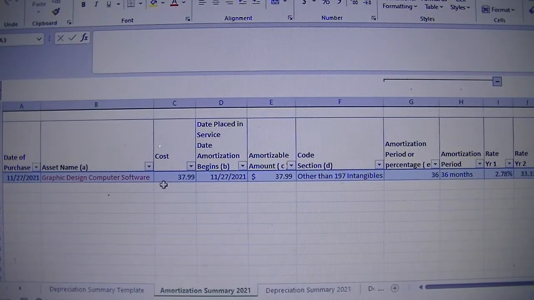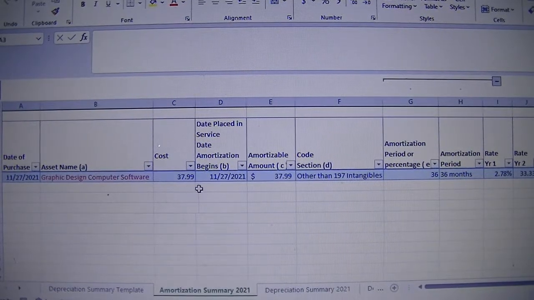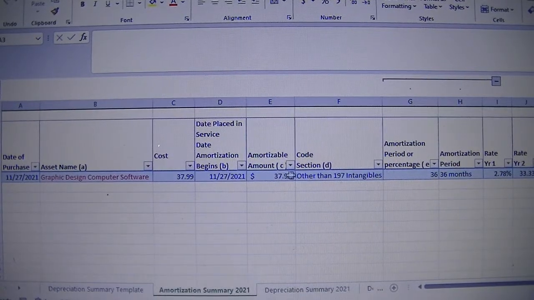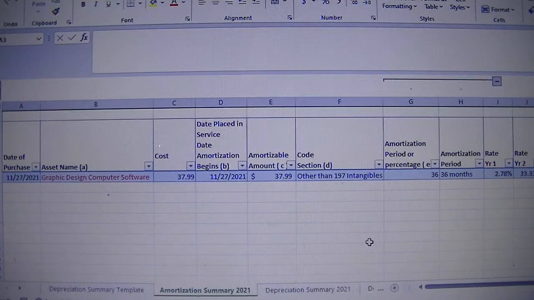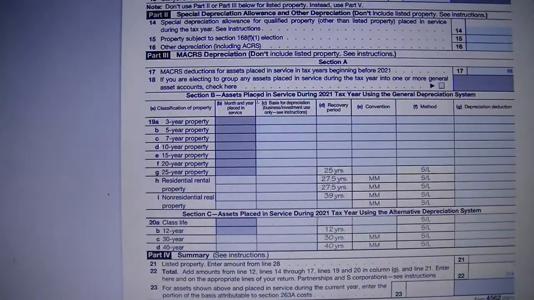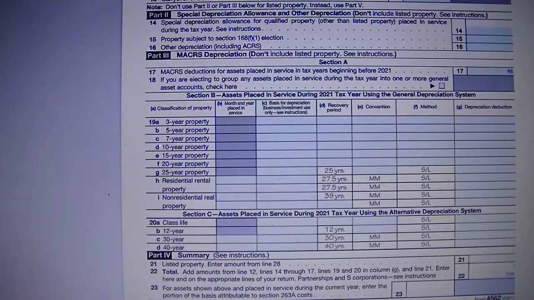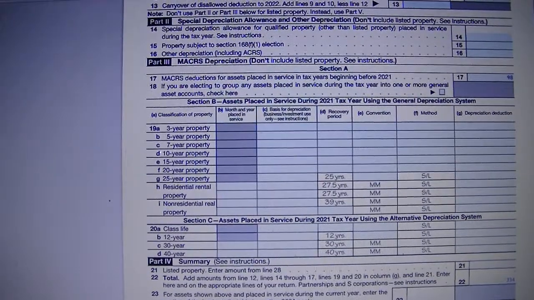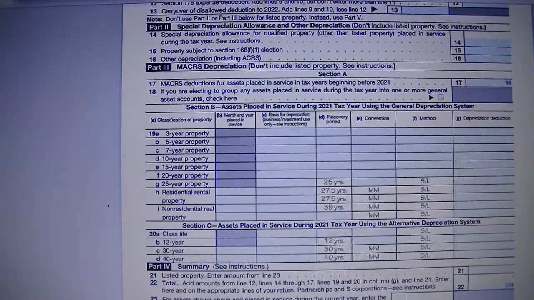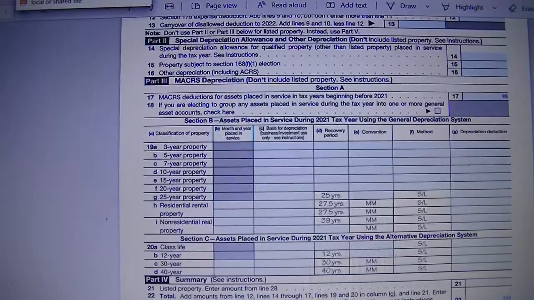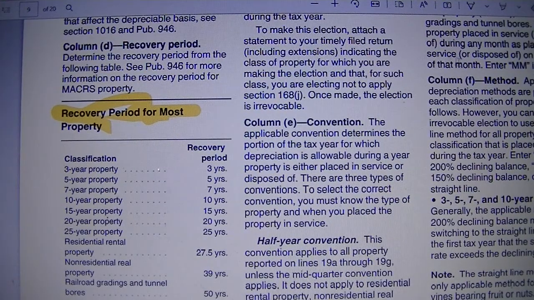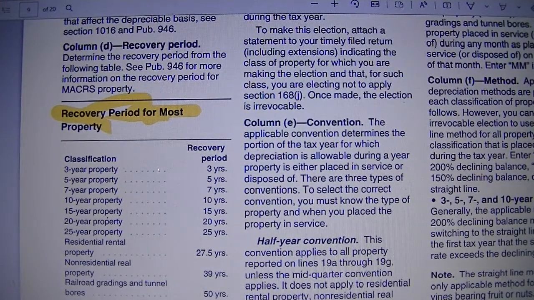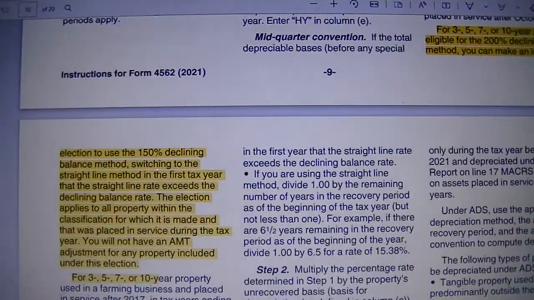So for the amortization, the way it works is you need to find the code. So you will need to look at the instructions for Form 4562. Toward the bottom, they will talk about amortization.